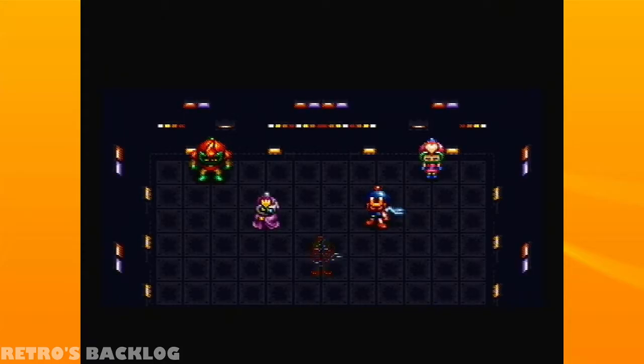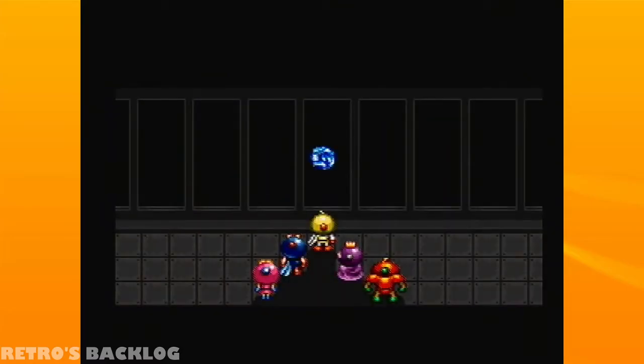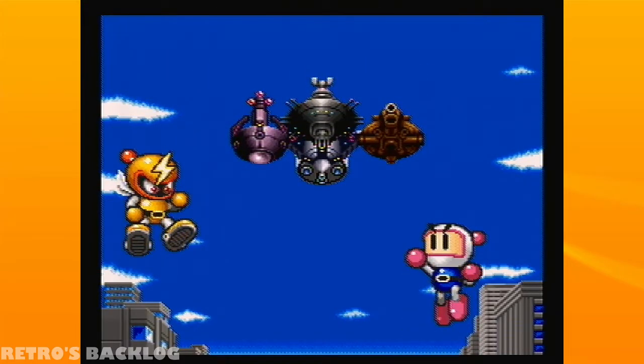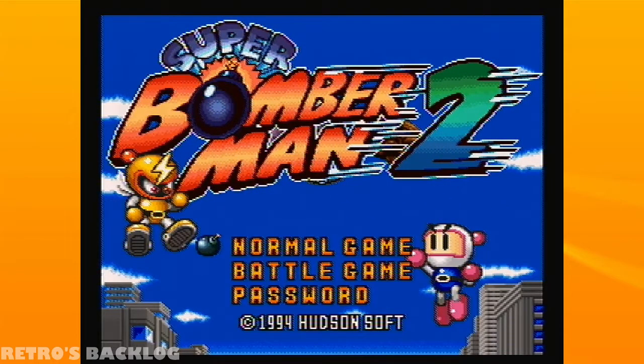Today I'm gonna be playing some Super Bomberman 2 for the Super Nintendo. This is actually a brand new experience to me because I'm streaming from a different room than usual. I'm not streaming from my own room, but from an empty room — basically nobody sleeps in here. But it is equipped enough. I'm gonna decrease the volume on my end so I can listen to myself. Sorry about that.